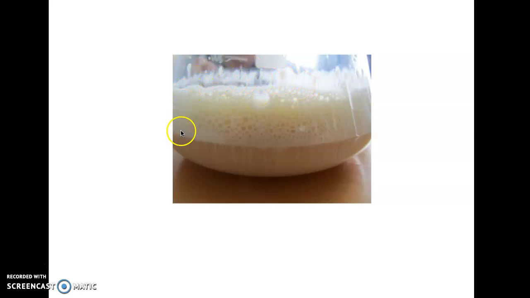So what happens here is this. Now, how do I know something has happened? The byproducts are alcohol. I'm not going to drink this. I don't want to know how much alcohol might be in there. And the other byproduct would be carbon dioxide. So because there are all these bubbles forming right here, I know that fermentation has occurred. And that's because of the amount of bubbles that I can see. So that lets me know what's happening here.